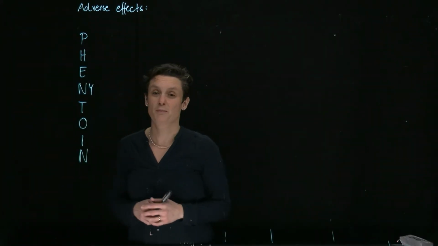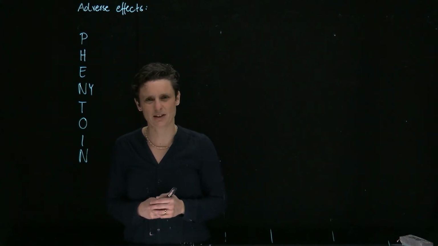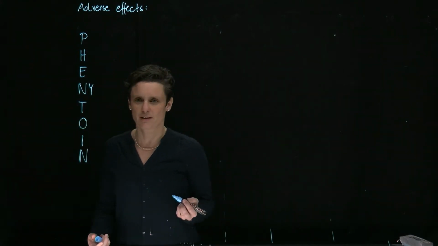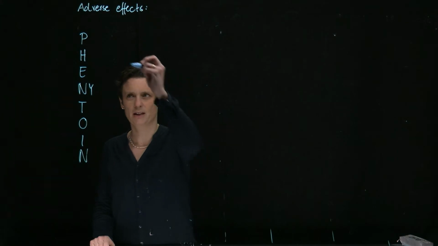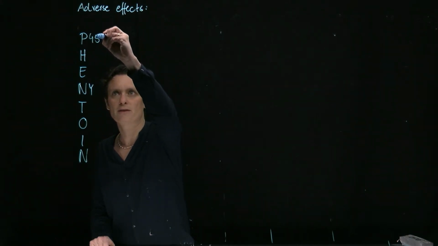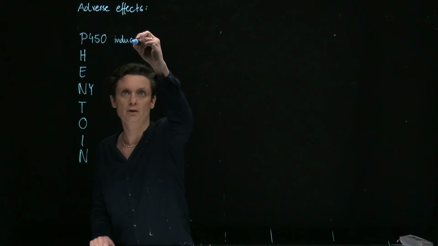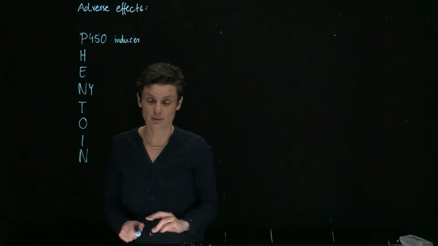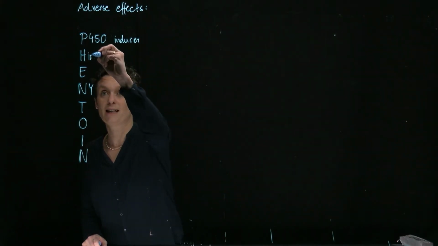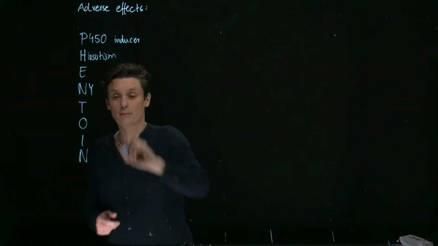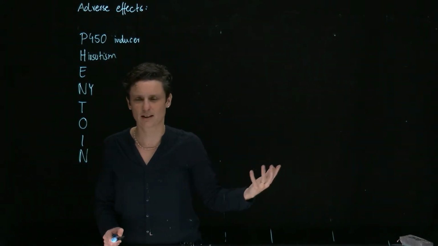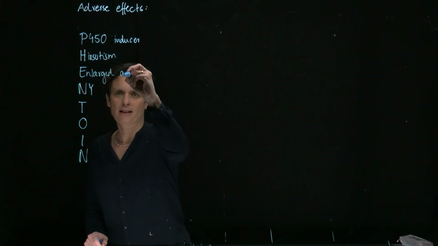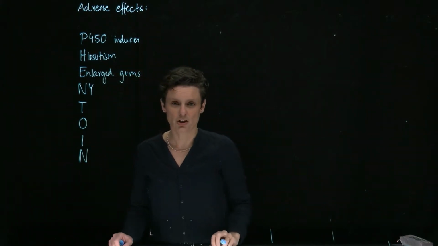So now let's get a little bit more specific and talk about some specific anti-seizure medication and their adverse effects. So I'm going to start with phenytoin. And what does phenytoin do, and what are important take-home messages? So number one is a P450 inducer. So it induces particularly 3A4. So that's obviously important when you're thinking about interactions with drugs. Then it causes hirsutism. So that's enhanced hair growth, so when girls start to look like dudes. Then E for enlarged gums. That's kind of another term for gingival hyperplasia.